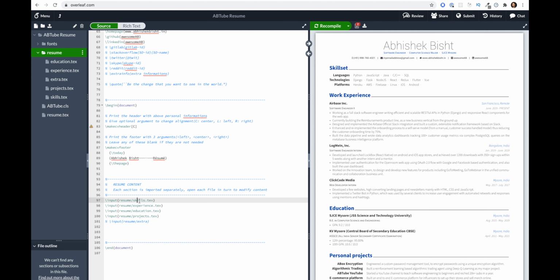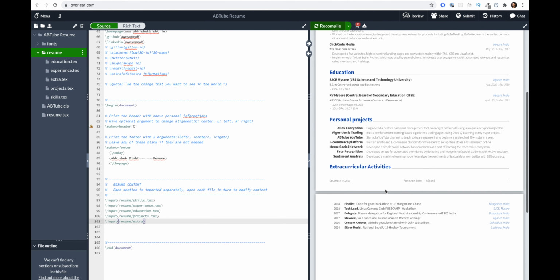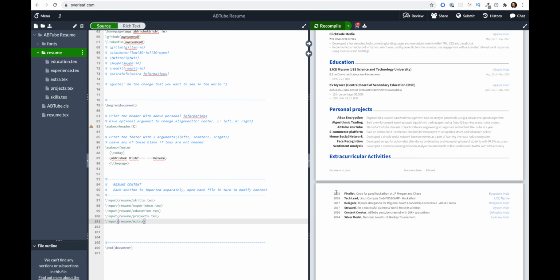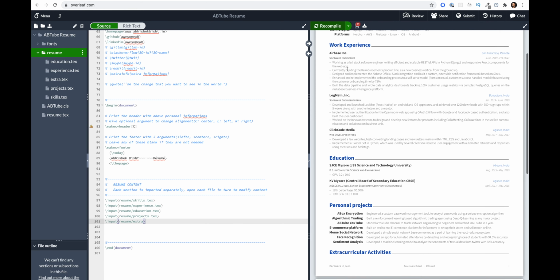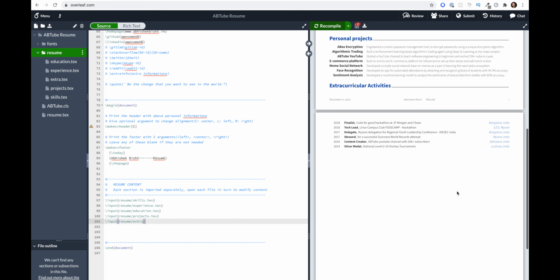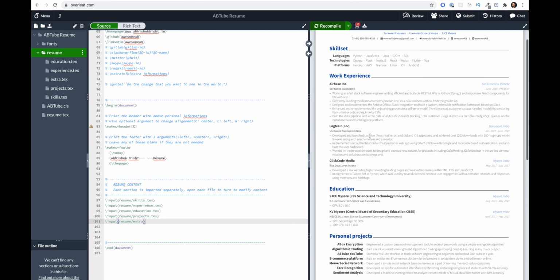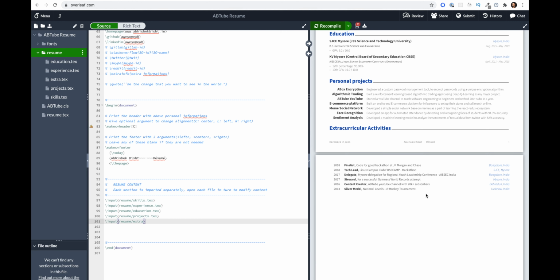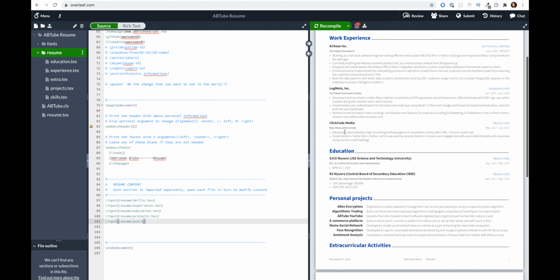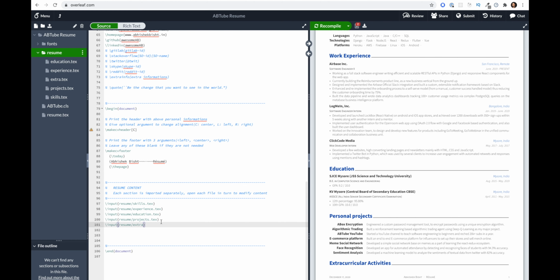It's modular. So here, if I add this extra, so I've commented it out. If I uncomment it and I recompile it, you can see that my extracurriculars will show up at the bottom. So as I was saying, the extracurricular activities were going to the next page after I added my airbase section. So that's why I removed it. And also, it's not very valuable for me now that I have some experience, but as a student, it's a very valuable section. So make sure you include something like this in your extracurricular activities. For now, I can leave this aside because I don't really need it.